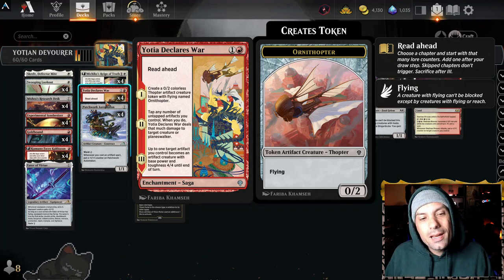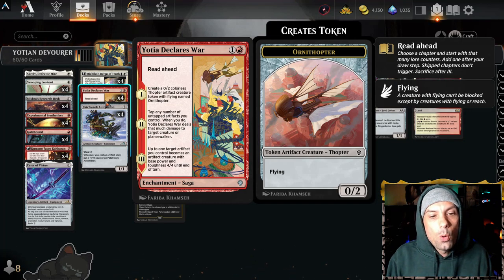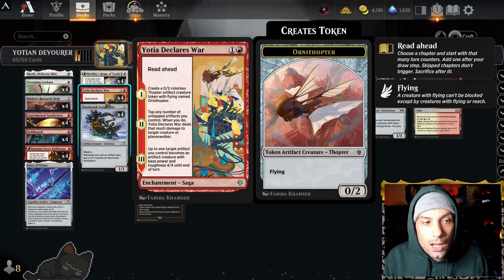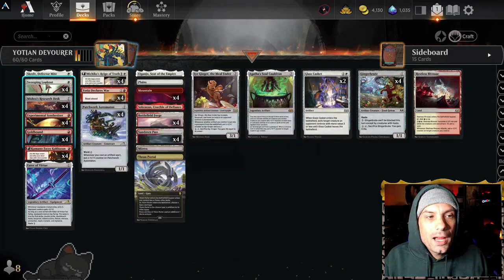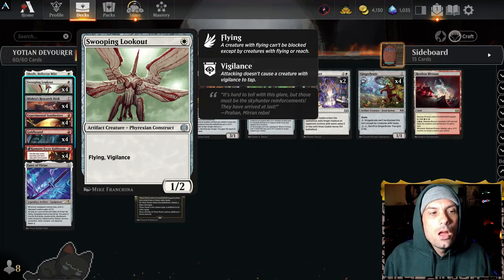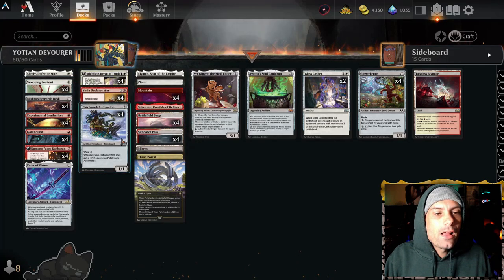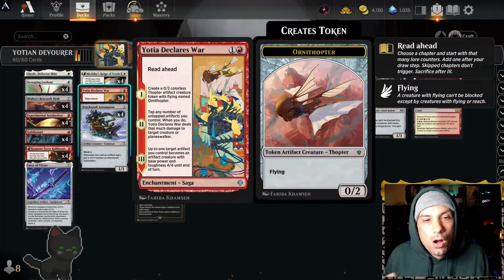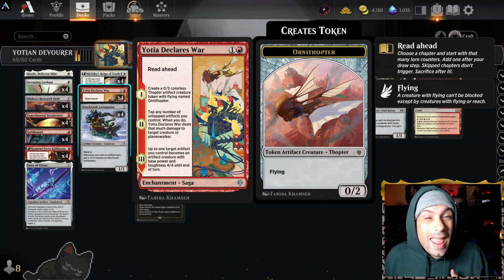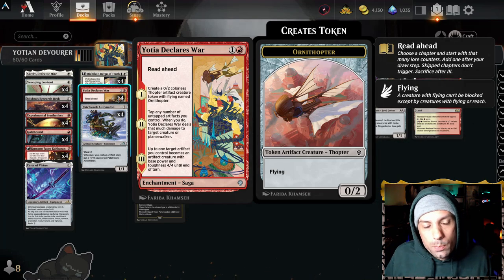So that's really good. And then Chapter 3 turns one of our artifacts into a 4-4, which we can target the 0-2 Thopter if we want, so we can swing in for 4 flying, or we can target the Goldhound or the Swooping Lookout if we still want that menace or that flying for whatever we're swinging in as a 4-4. But there's also a little bit of value we can get from just turning one of our non-creature artifacts into a 4-4 if the board is clear and just smashing through for an extra 4 along with our creatures that are on the board. So this card is super versatile.